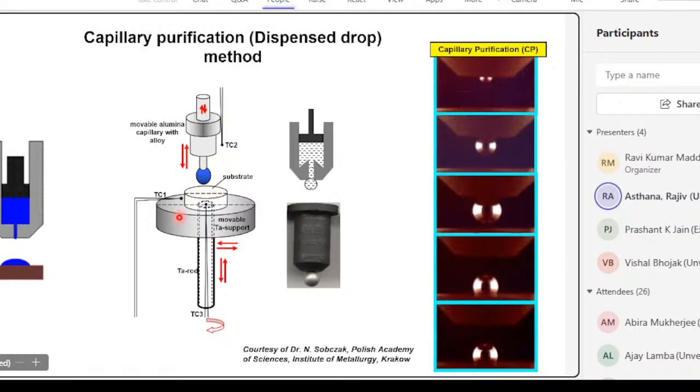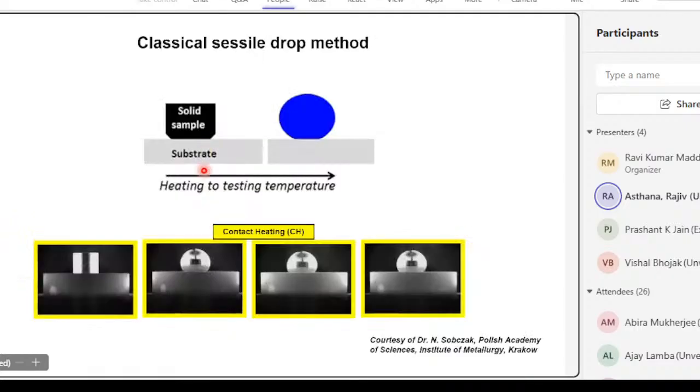So these kinds of experiments are extremely difficult to perform because you're trying to manipulate a solid and a liquid inside a high vacuum chamber at very high temperatures. So even a slight mechanical disturbance inside the chamber could change the behavior. So that is the reason we have a very complex experimental setup. But the main benefit here is that you are able to study the interaction between liquid and solid directly without having to worry about this interaction during the solid state.